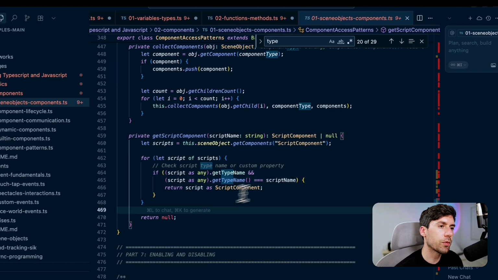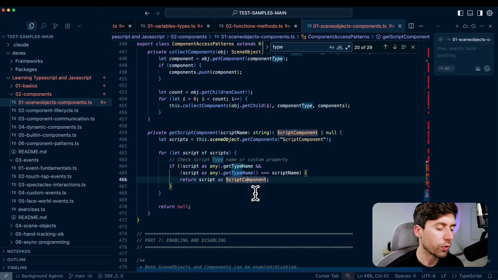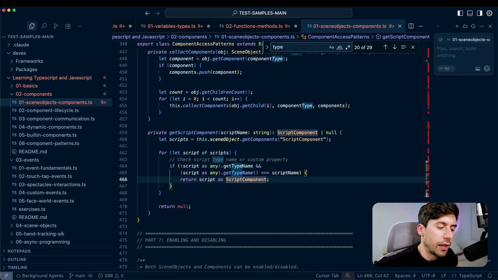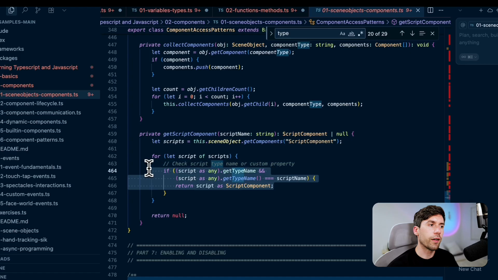So sometimes for some reason you will find yourself to do this. So you will actually find the script name, you will find actually your component using this thing called get type name. Once again, this will be all example provided to you, and also you will have an example of all of these stuff working in Lens Studio as well. So this is mostly a way on how to think when you're working in Lens Studio with TypeScript. So this is something you will see very often.